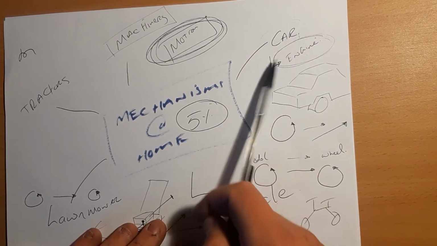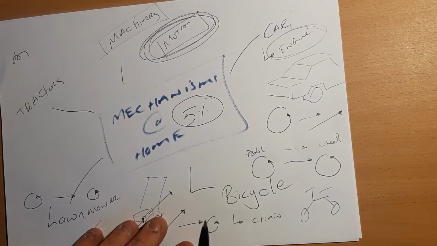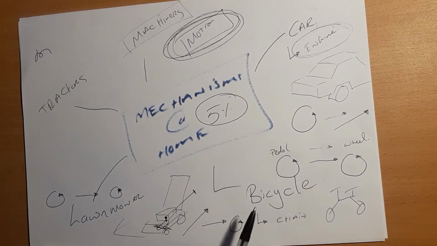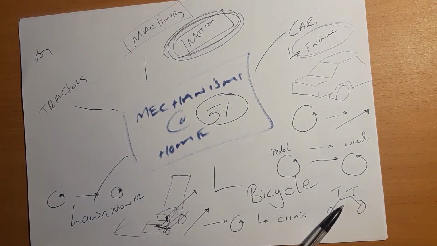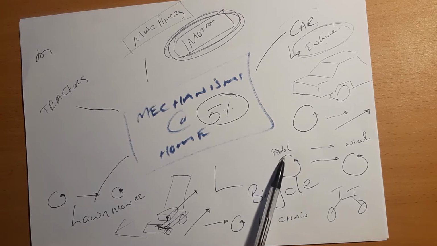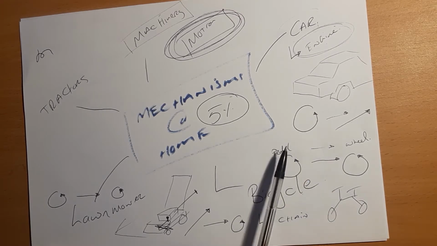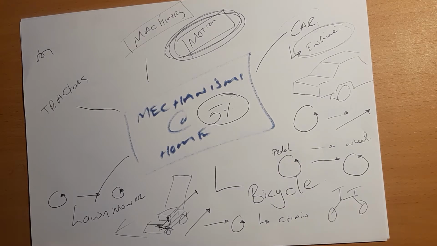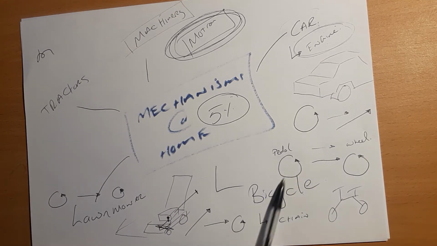Again, I won't scrutinize you for being that broad because I can't be expecting you to know that. Okay, another one I've done, bicycle. My lovely drawing of bicycle. Again, I've said that it's the chain that's the mechanism, and what it does is it turns rotary to rotary, so the pedal to the wheel. Okay. So again, that's another one there.